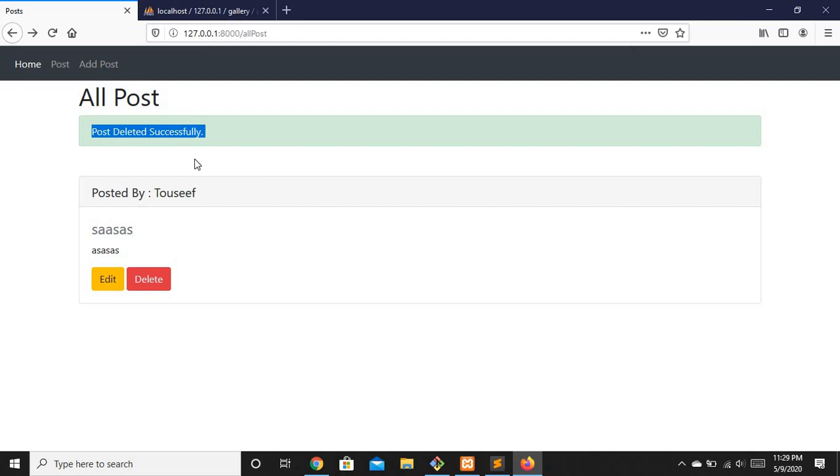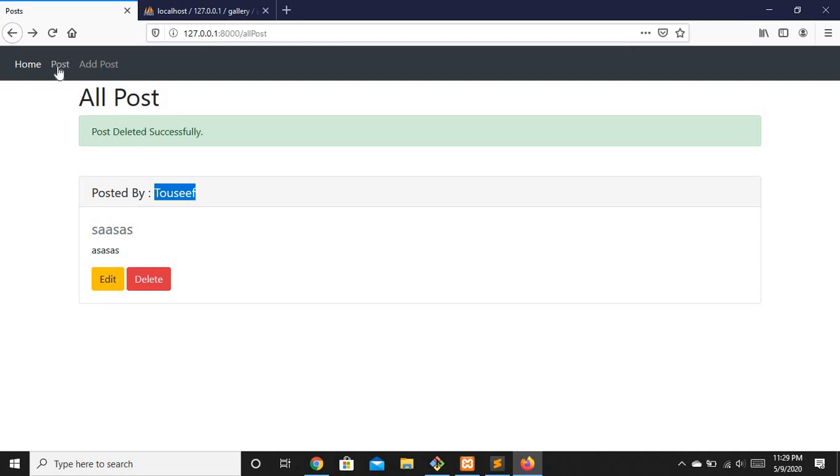I just wanted to basically show you so that you have some basic idea of how we are going to manipulate our data, like implementing the edit and delete features, and how to manipulate relationship records. In this case we are getting a specific post related to a specific user name, and also we can get any type of data that we want.